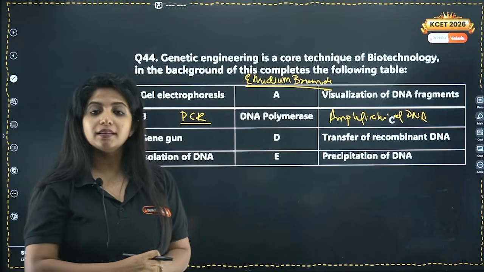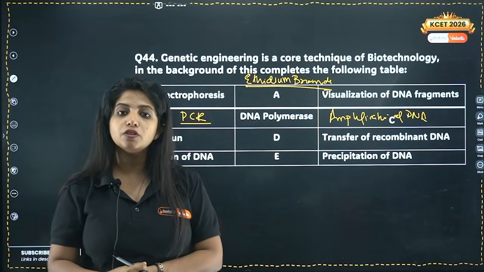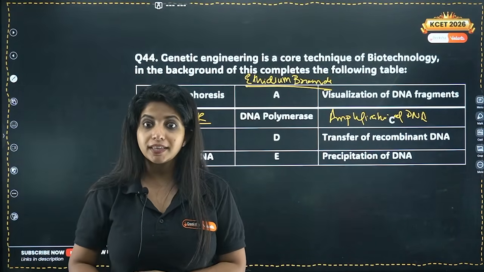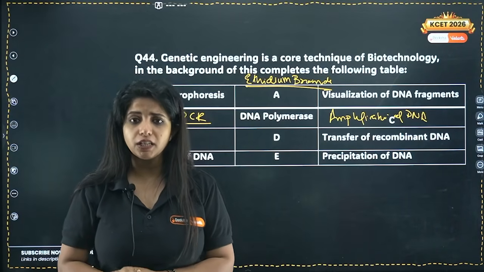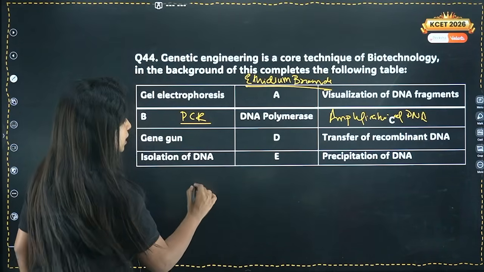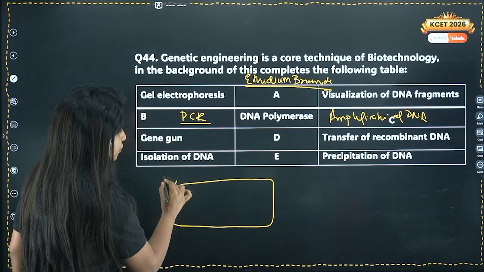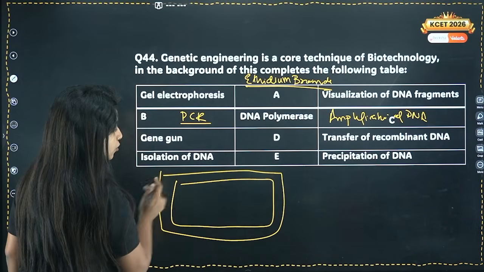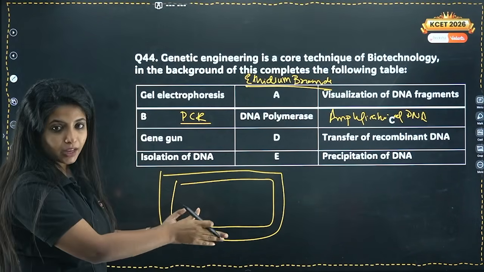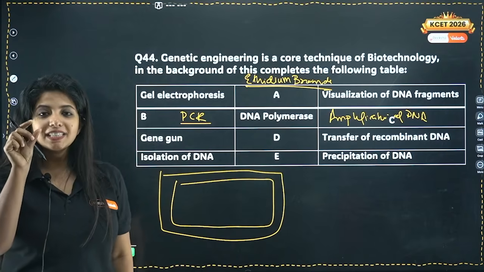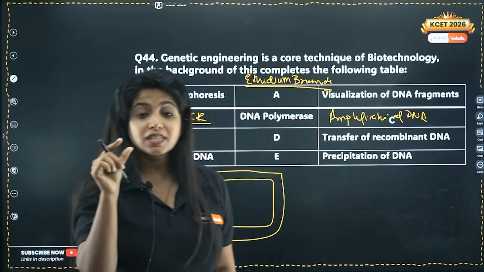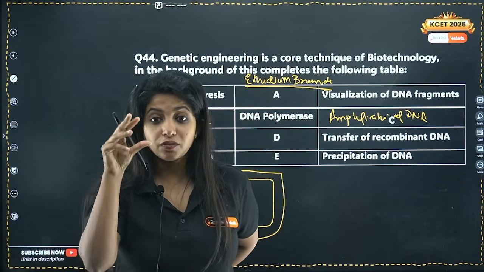So gene gun is a method where you do not need vectors to transfer your DNA. Usually in the case of plants, we need Agrobacterium tumefaciens, right? Suppose in the gene gun method we are using it, we do not need Agrobacterium tumefaciens. Since plants have a cell wall, you cannot directly inject anything. You need to have a gun, and this gun will have bullets made up of what? Tungsten or gold. Gold or tungsten filaments will be there.